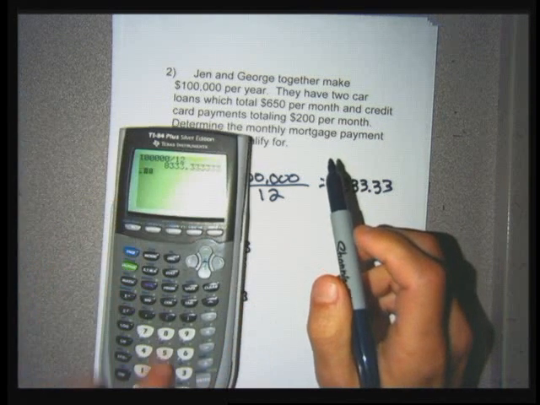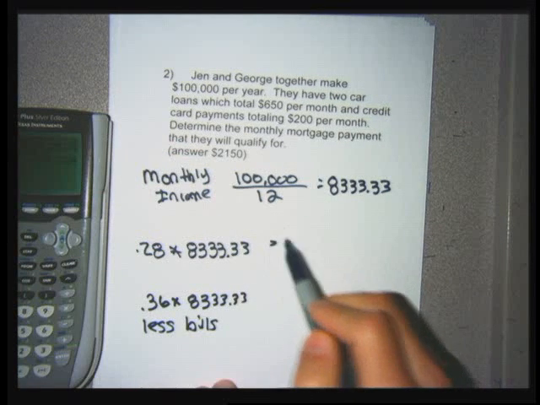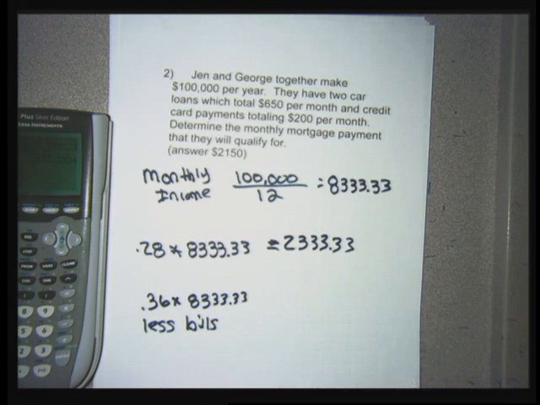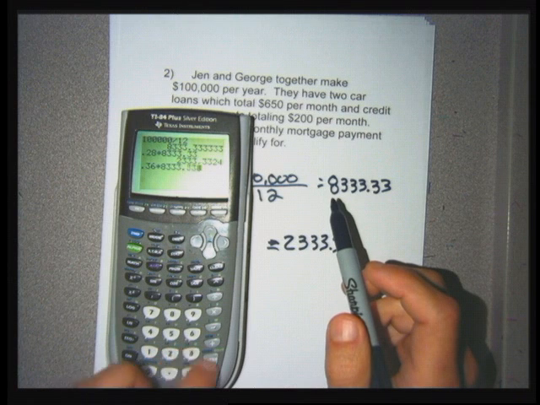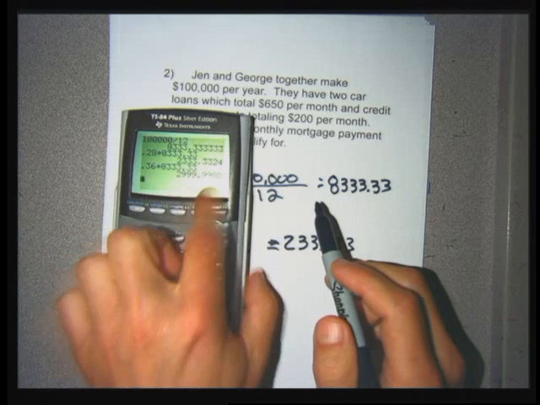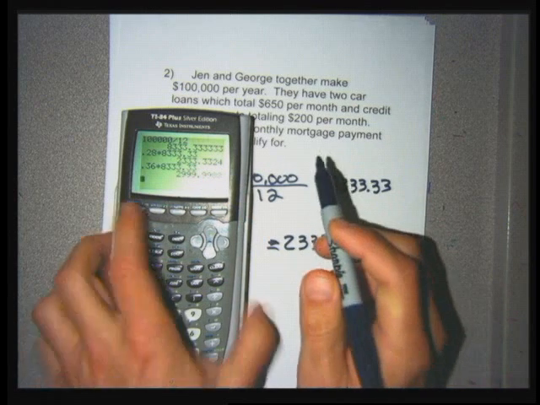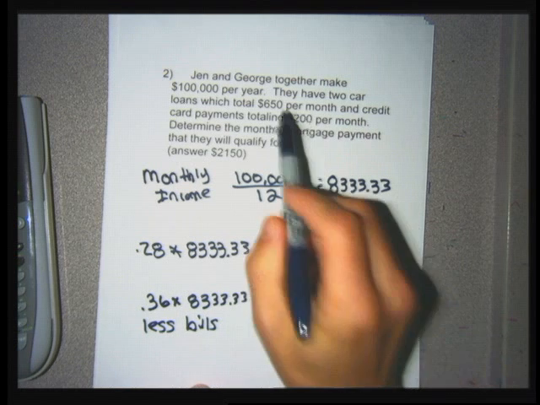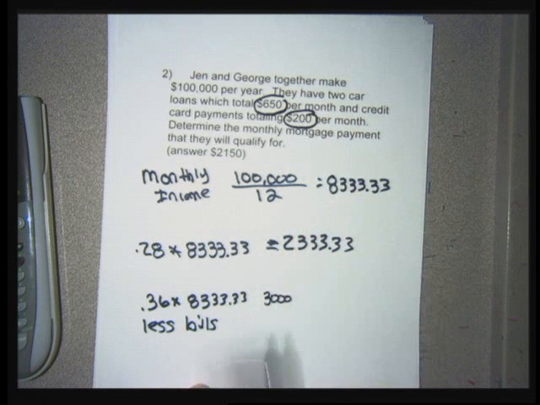So I'll do the first computation, do 0.28, which is 28% as a decimal, times $8,333.33, and I get $2,333.33 as one of the two amounts I have to compare. I'll do the two computations, take the smaller amount. The second computation is taking 0.36, multiplying it by the $8,333.33, and I'm going to round that to $3,000, just like I rounded in the last instance. The 8 in the third decimal place rounds all these nines up, and it's going to bump me all the way up to $3,000. So I'm going to take the $3,000, which was 36% of their monthly income, and less bills, and their bills are the $650 a month for their 2 car payments, and their $200 per month for the credit card payment. So that's $850.